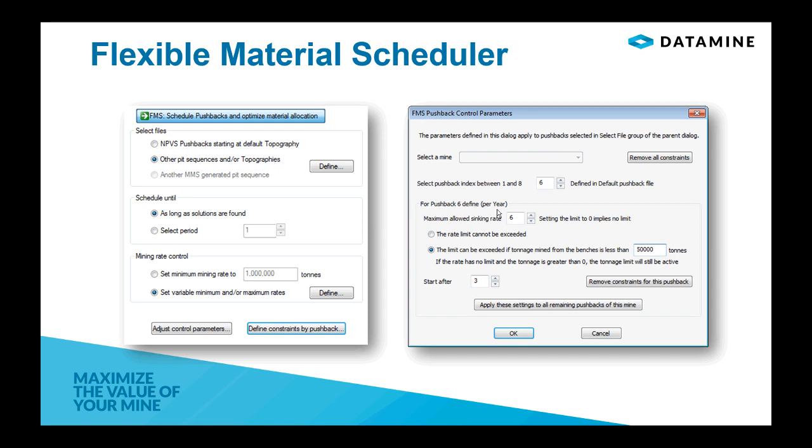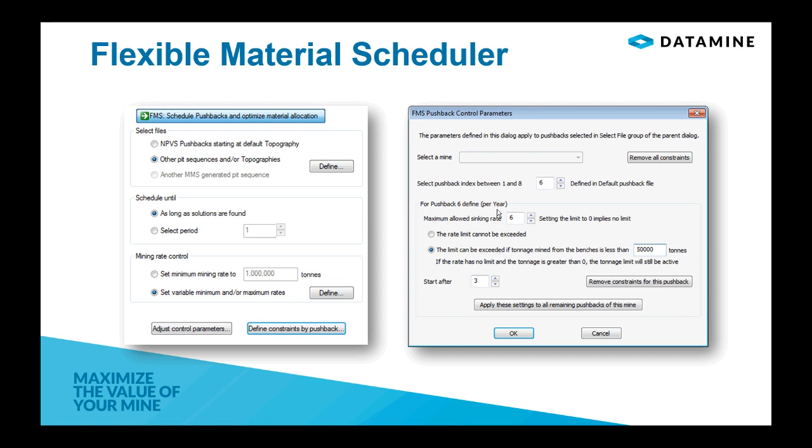I want to repeat that our conventional scheduler is scheduling and optimizing the sequence for all periods at the same time. However, it doesn't consider stockpiles.